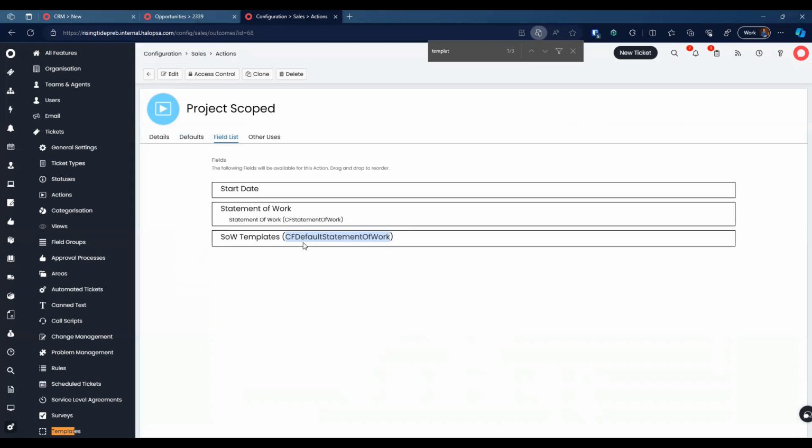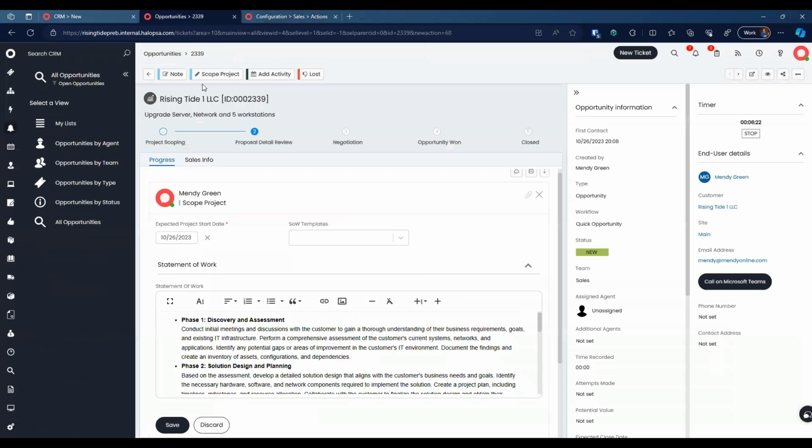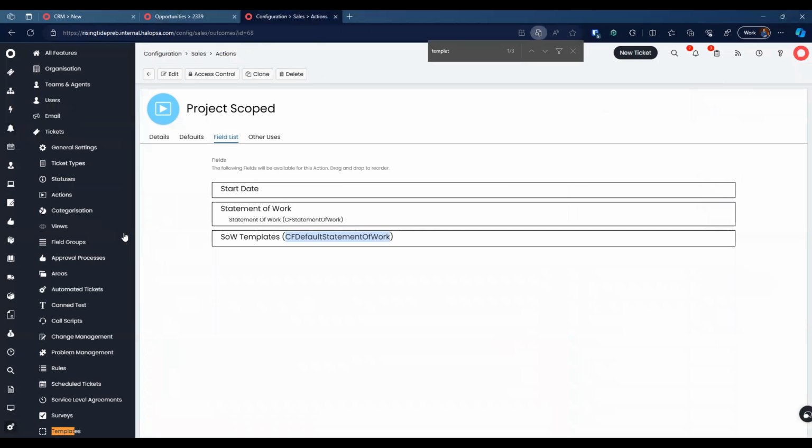So there are two ways you can do this. Number one is through database table lookups. Database table lookups will populate based off a value or result from a SQL statement. One field can impact changing another field, something like this. The problem is that database table lookups doesn't actually allow you to update or set a rich text field. And the statement of work is obviously a rich field, not just a memo or a note. So the only other way you can do this is through ticket rules. Let's go take a look and see what that looks like.